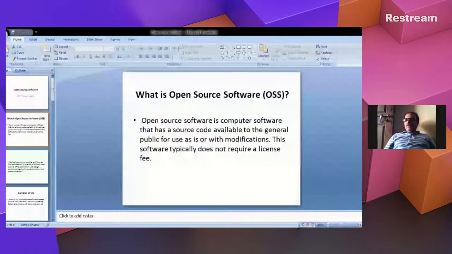See here, there are two parts in open source software. First, open source software does not need any license, and as it is already existing software, you can make some modifications, and after making some modifications you can also use that software.